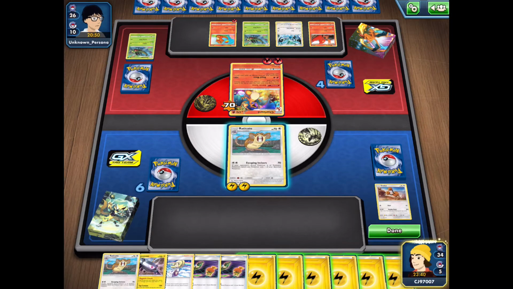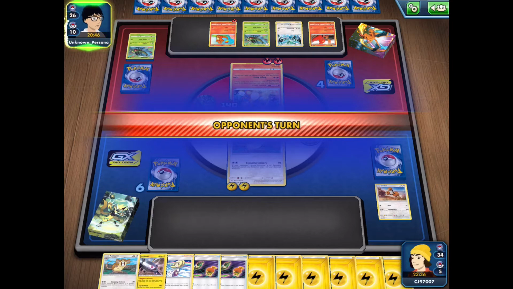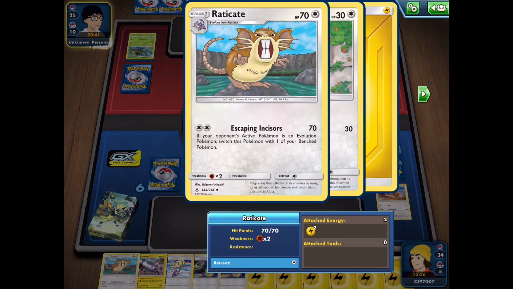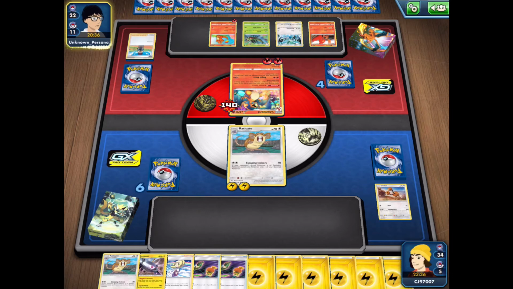And once again here we see we top deck another card that we can't use. No point in attaching energy because we can't make use of it anyway. We only need 2 energy to sack, and that's going to be game for my opponent, as of course Raticate only has a pitiful 70 HP. Very low amount of HP, and my opponent really doesn't need to do anything as they're already dealing 100 damage.